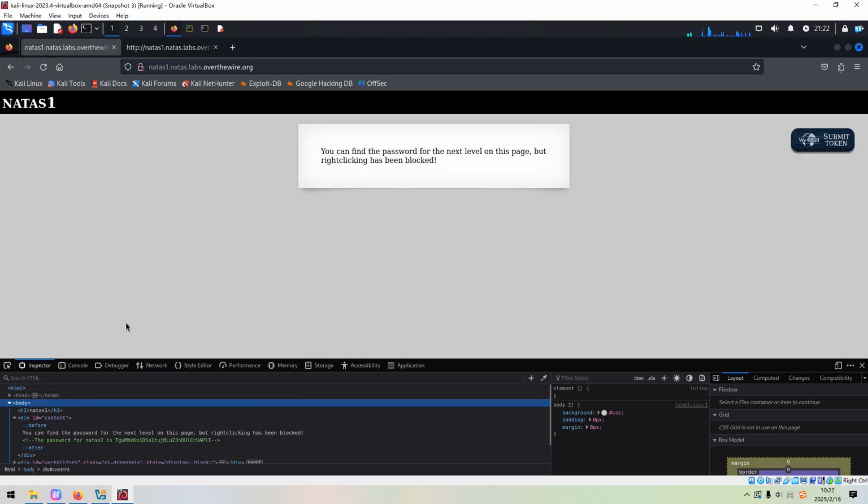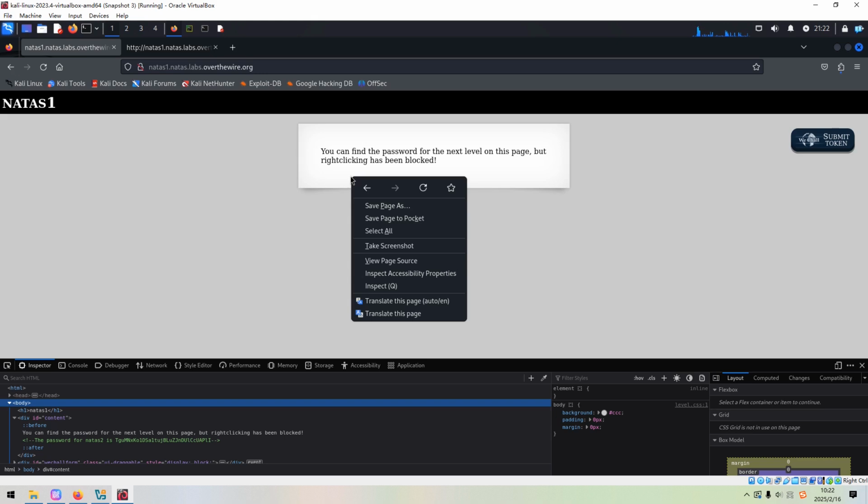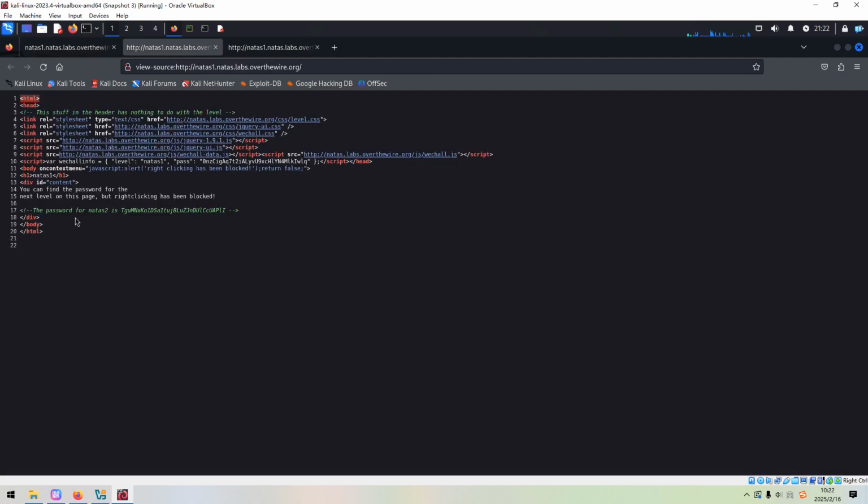And then if you move your mouse to the white area and right click, as you can see now, we can view page source as usual, right? Page source, and then you can get the password for the next level, no problem. So I think this is a fantastic technique.